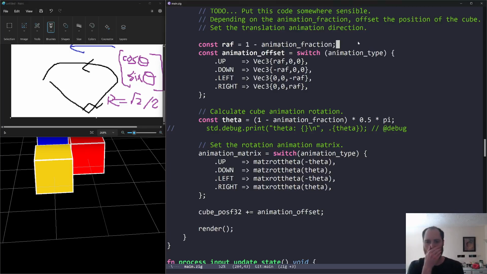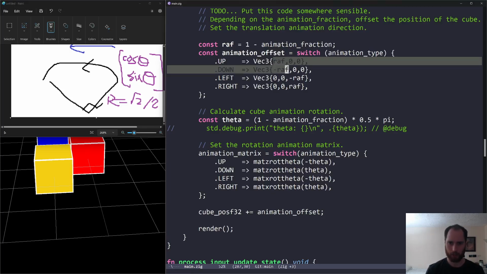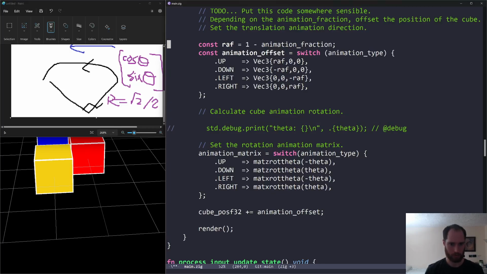Okay, so in this case here, we're going to have to modify the y now. Instead of just moving in a straight line, it should be cosine of theta, and let's move the theta up here.